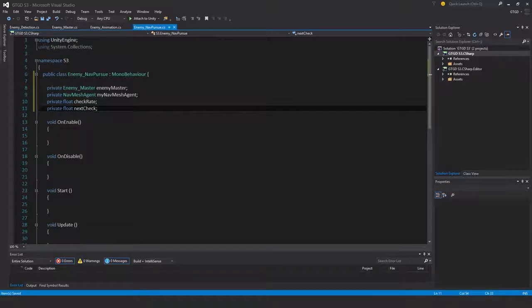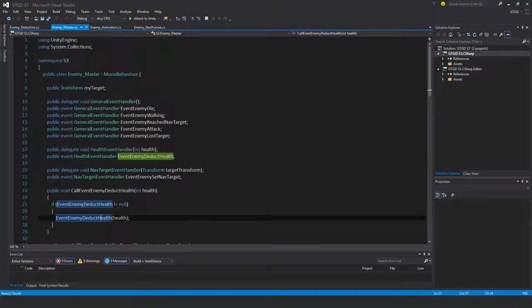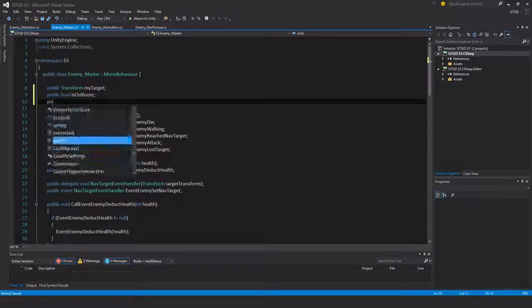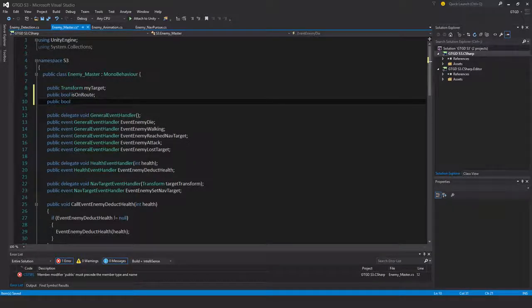And that does remind me, I will add 2 new booleans to the enemy master script. So head back to the enemy master script and add 2 booleans. Public bool is on route and public bool is nav paused.